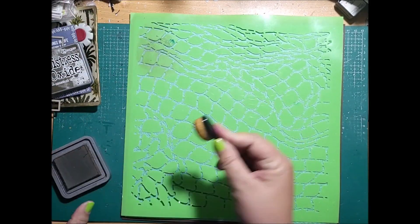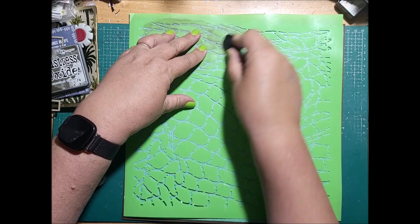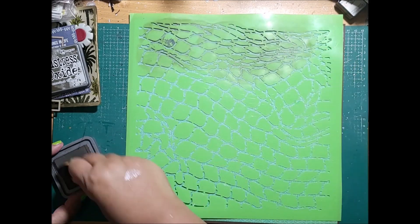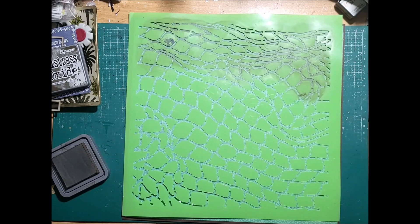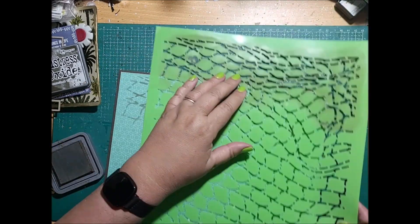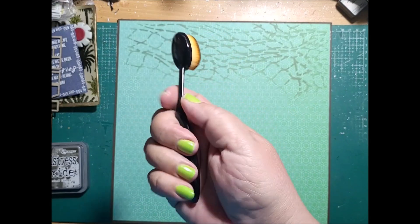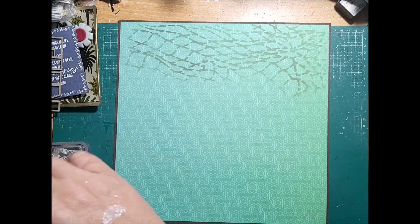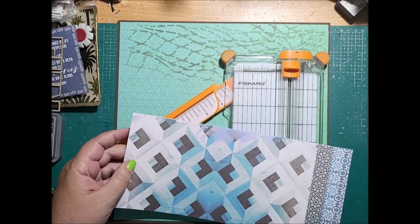When we're stenciling it's really easy to do. You just lay your stencil over the top and using a distressing brush or a distressing dauber you're basically rubbing ink into the holes of the stencil. You can do it as dark or as light as you like — it's about holding the stencil in place and rubbing it over those stencil cuts to ensure an even coverage. Because of the netting here I'm able to go in and fill in spaces, and I was using the Scorched Timber Distress Oxide because it's a rich colour. I've been experimenting with the new blending brush tool, which allows for an even coverage.